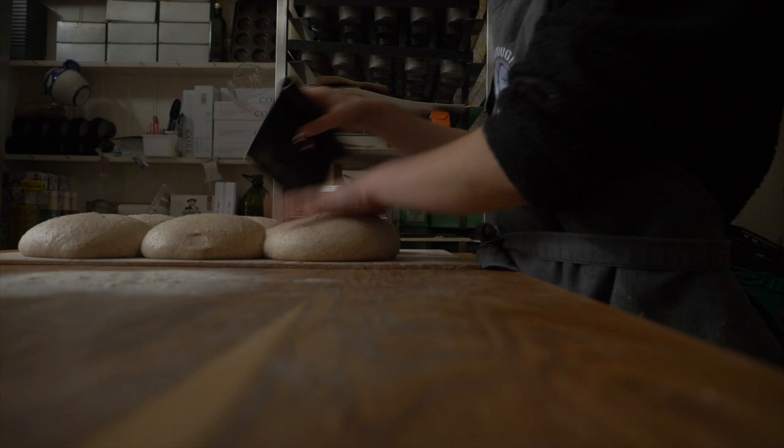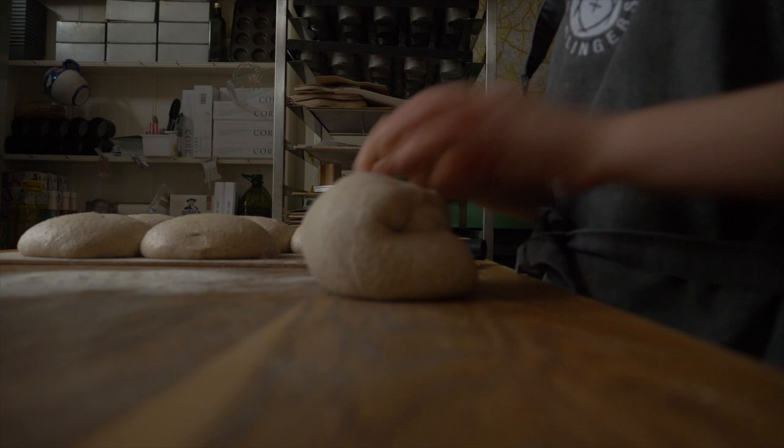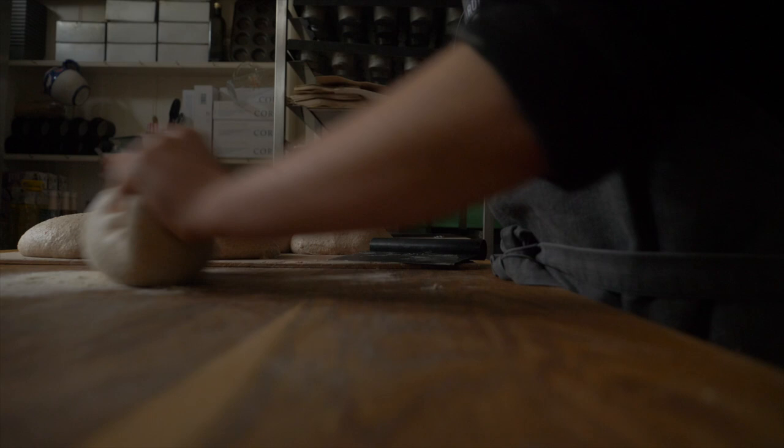I really liked how this method improved the shape of my own sourdough. It makes for a longer, more oval-shaped loaf rather than a really tall, compact loaf which tends to burst out a bit much. I continue to shape the dough and place it in the dusted wood pulp bannetons, then pop them straight into the fridge for a long cold ferment overnight at one degree Celsius.